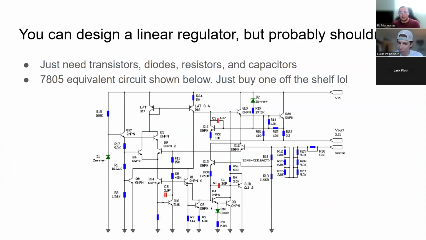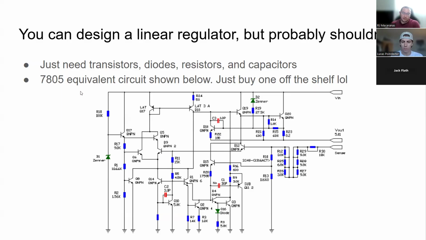And you can obviously design a linear regulator with discrete parts if you really wanted to do so, right? That could be an interesting challenge. But in most cases, we're not going to be doing that, right? If I'm at a company, I want something that works and that's well documented. I don't want to be building things up from scratch if I don't have to. And this is a case where you probably don't want to do that, right?